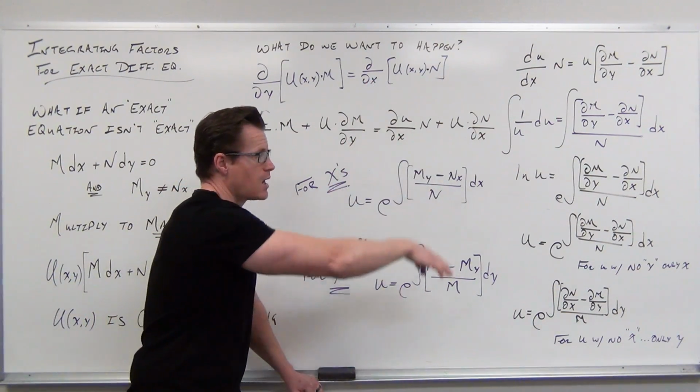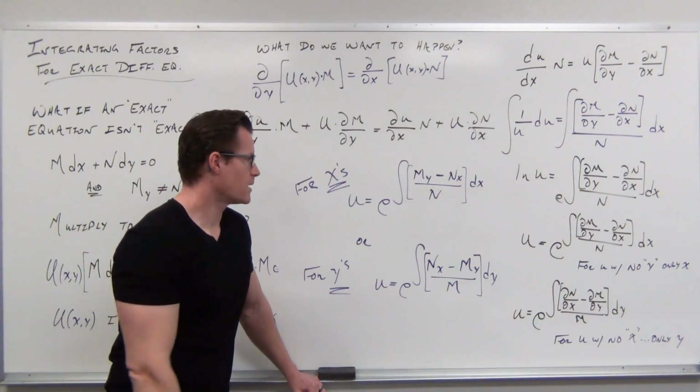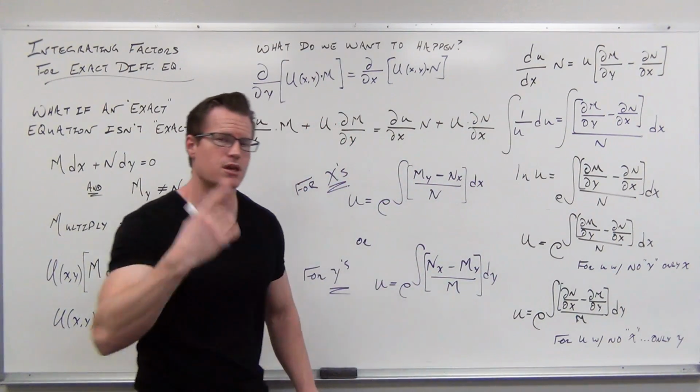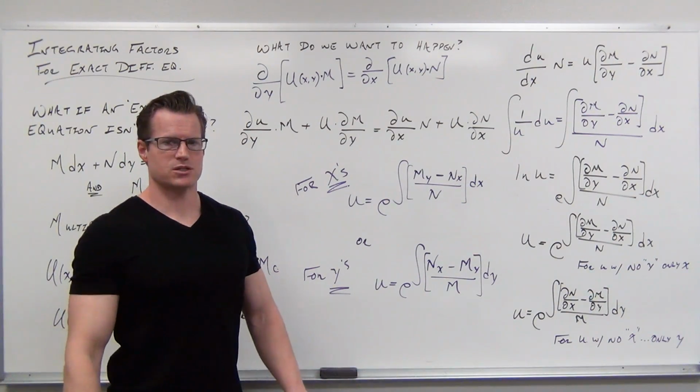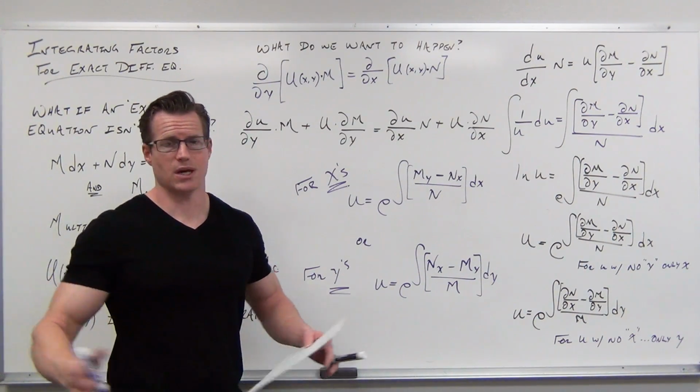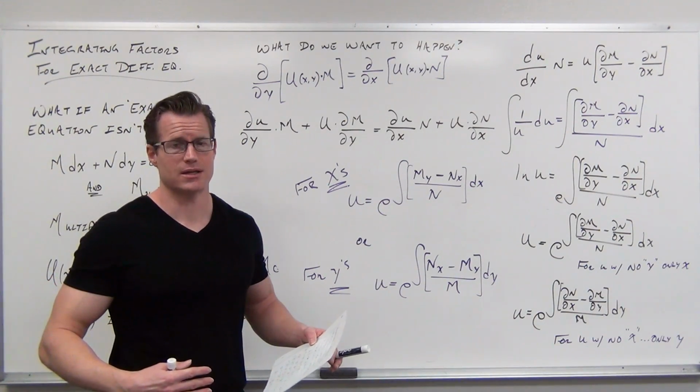I spent a long time going through that proof for you, but now how you think about it should not be this difficult. How you think about it should be, I'm going to check my mixed partials. So this is the thought process. I'm going to check my mixed partials. If they're equal, I'm good. Okay, I'm going to use the techniques I learned in the last two videos.